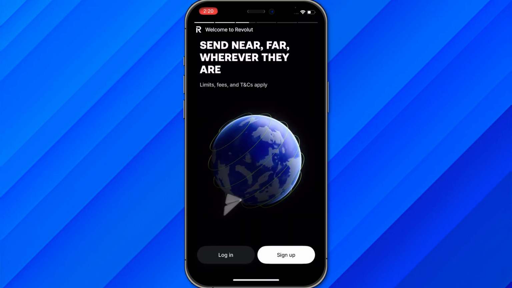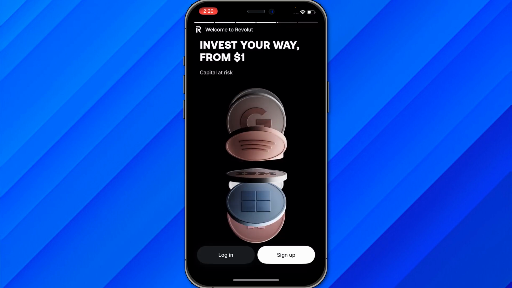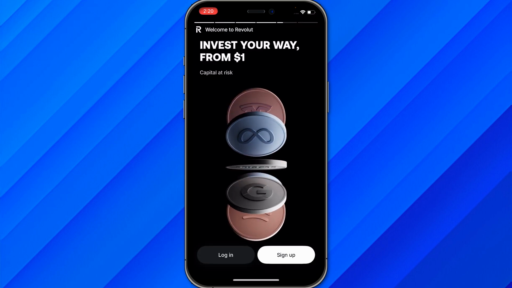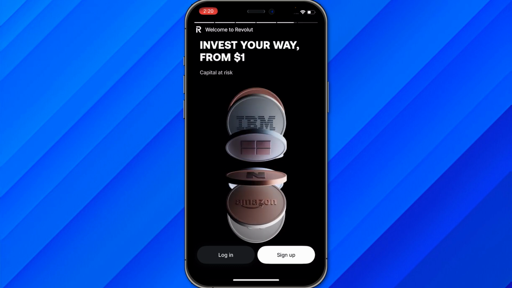So just click on that section called crypto, and once you click on crypto you will be able to see all the currencies available in Revolut that you want to transfer or select. So select your specific cryptocurrency, and once you select the cryptocurrency you will be asked to add the address, or the wallet address, of the person you want to send to.